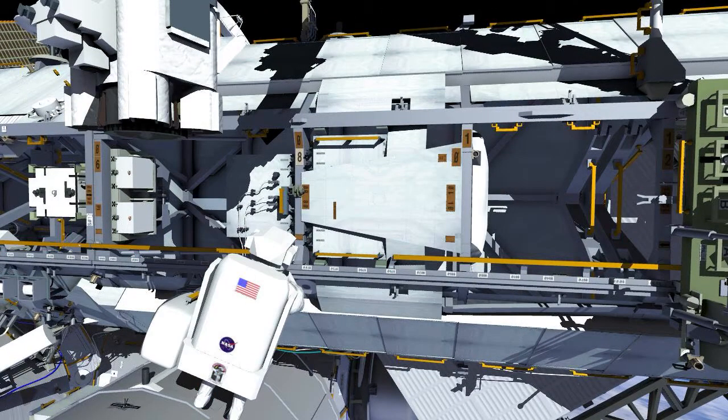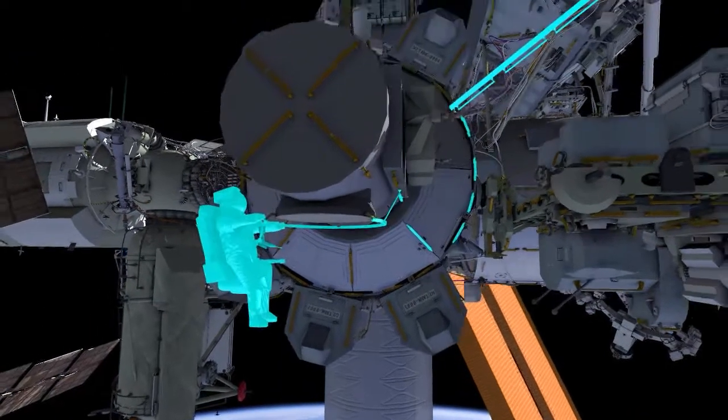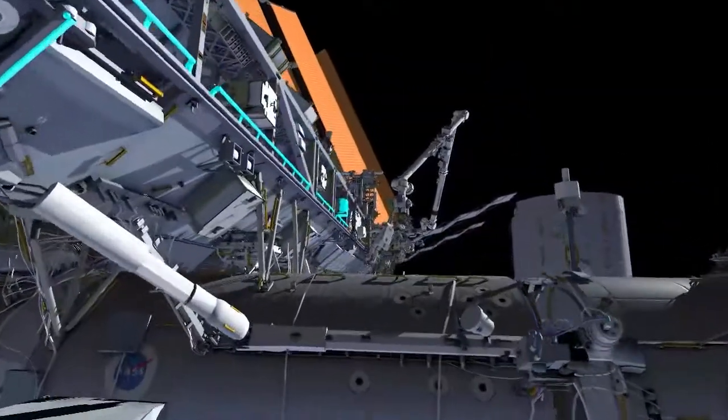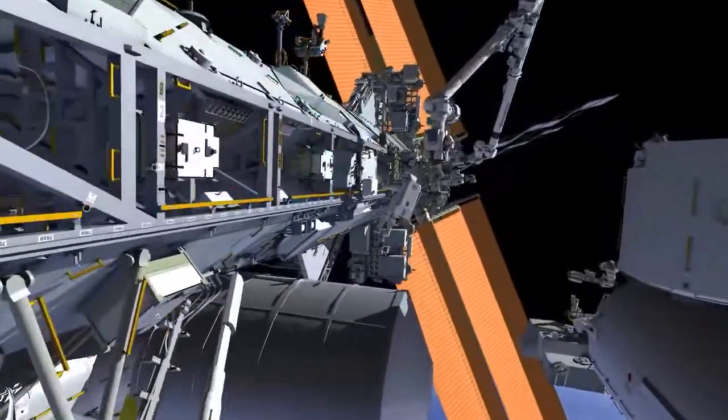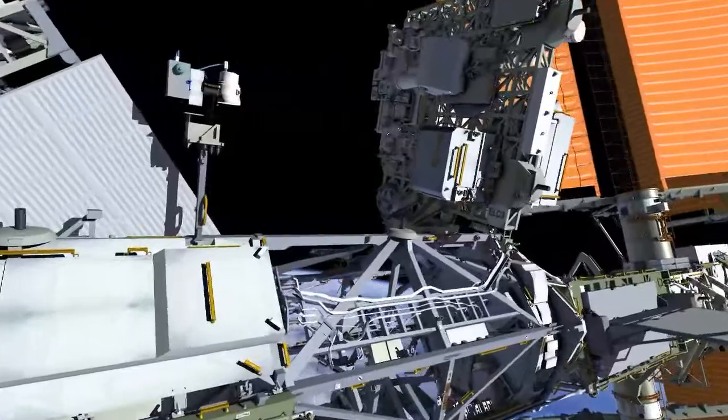There he will begin setting up the robotic arm. EV2 will follow the same path initially, translate up to Face 1, and then continue zenith past the failed S-band antenna and out to Express Logistics Carrier number 3.